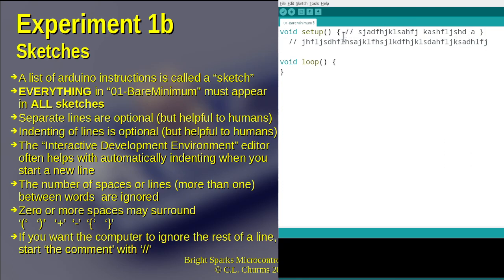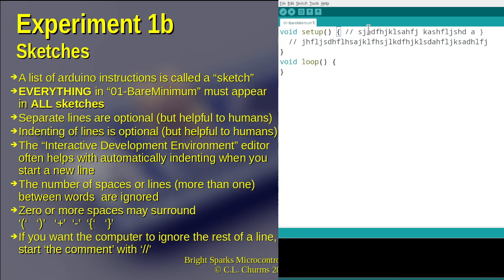Everything after the double slash is ignored. So even though we need to know that this little guy needs a mate, it doesn't help putting that in a comment because the computer has ignored that right from the start.